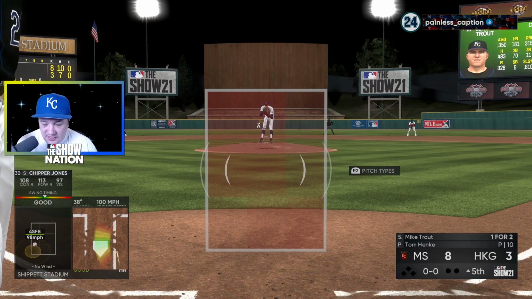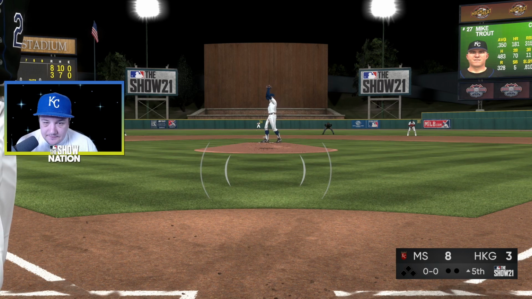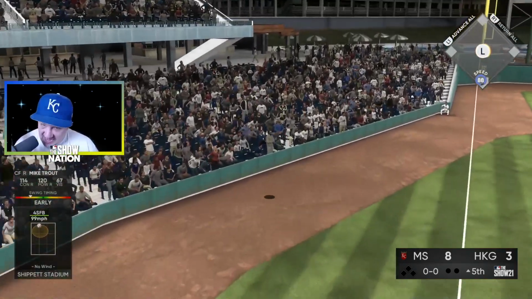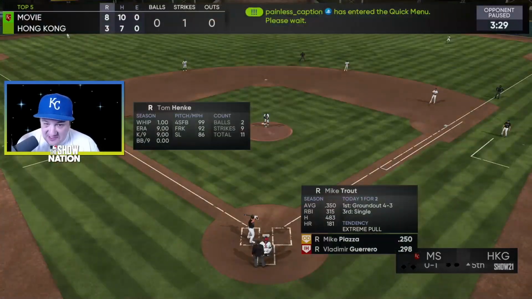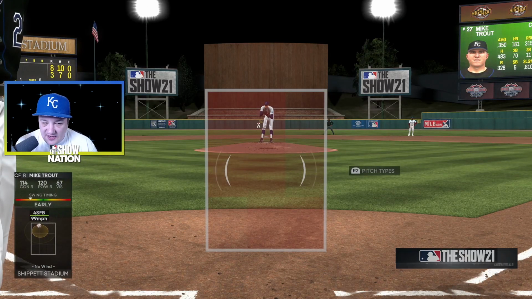Easy park to hit home runs. So they gave us some love on that. 8-3 game here. I was all over that. I saw a fastball immediately. I was all over that. That was crushed. I thought that was going to be a home run, but it's going to go foul just a bit early on that.